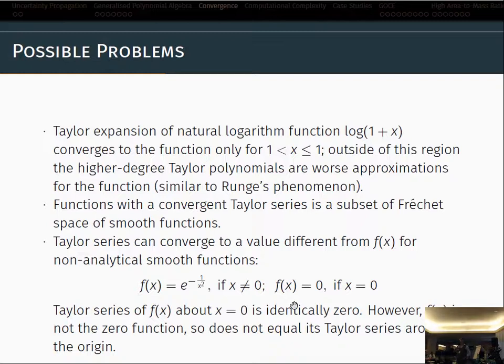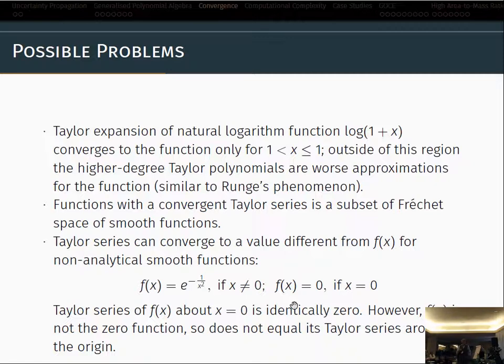Again, if I look back to the Taylor polynomial that I want to use, for example, for my approximation, I have some problems, again, identifying where it is converging. For example, if I take the expansion of log 1 plus x, what happens is that within the interval minus 1, 1, that thing is actually converging, so you increase the order of the polynomial and you converge to the right function. But outside that interval, if you increase the degree of the polynomial, you're actually diverging.